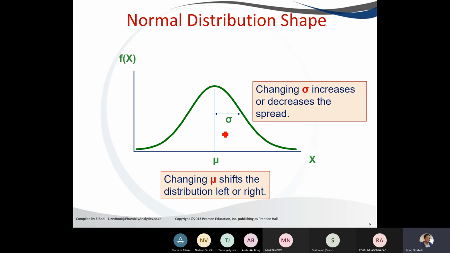If your standard deviation is one, it will look like this. If it's 0.5, it will be like this, because if this is our mean, 0.5 will be half of that. So the distance between the mean and the edge of the graph will be different. And if it is 2.3, it will be just like this. Oh, sorry. If it's 2.3, it's not going to be too tall. It will be flatter. 2.3 means the gap will be wider. As you can see from there to there, the gap is wider. And that is what the standard deviation does. It increases the spread or decreases your spread.